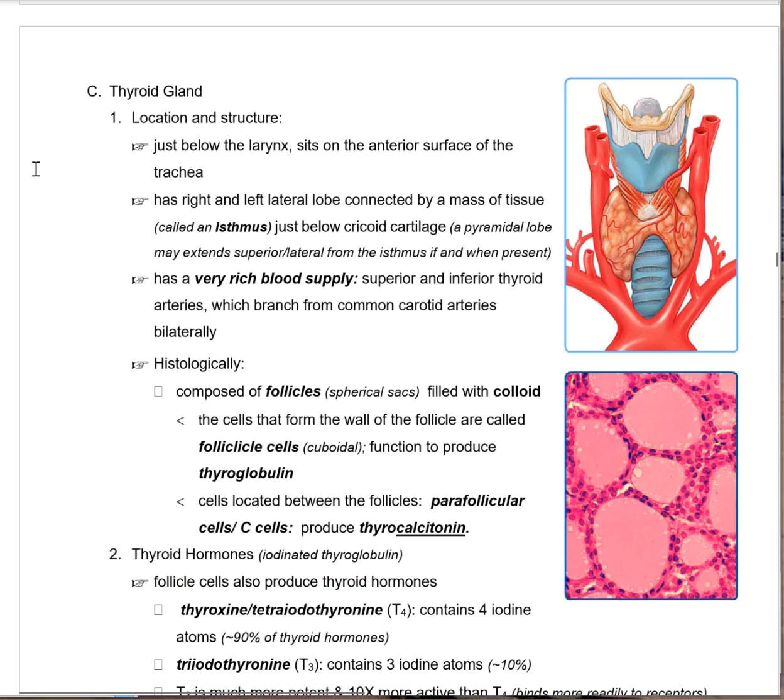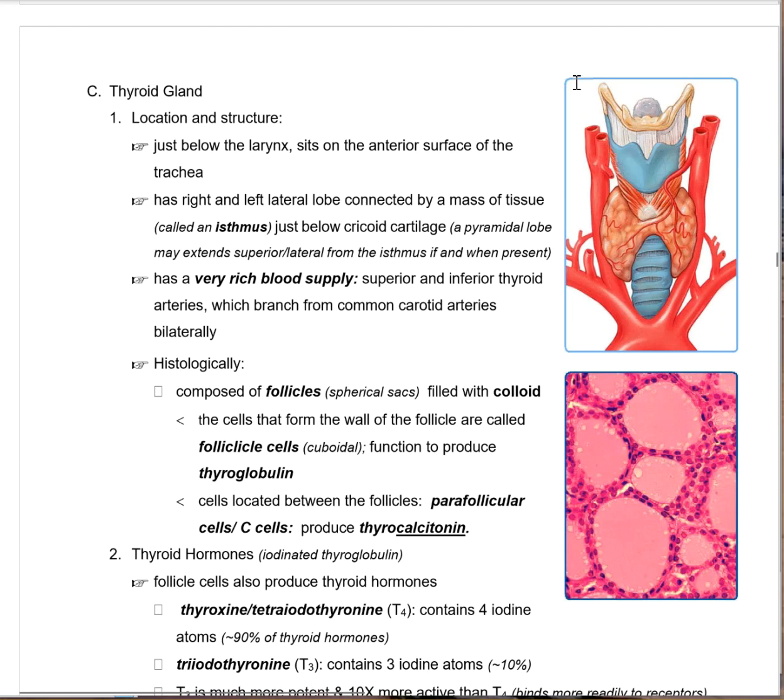So now what we want to do is go down to those glands and look at how those hormones are released from those glands and how they impact the body. So that's what we're going to do next. All right, so we're going to start with the thyroid gland. The thyroid gland is probably the most complicated one, so it's good to start there, and we'll work on that for this lecture. So the thyroid gland, you probably know where it is from your reading.